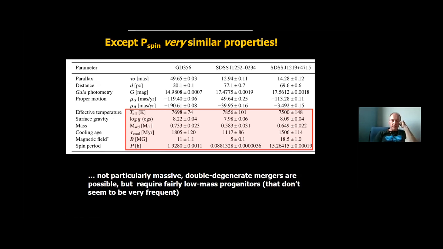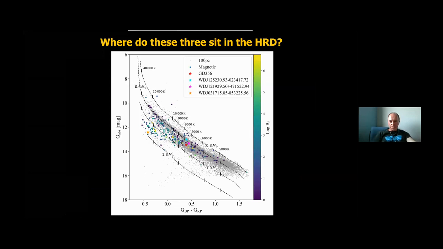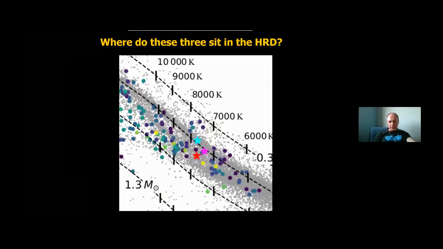And if we look at their properties, they're almost identical. So they have almost identical temperatures close to 8000 degrees. Masses around 0.6 plus minus a bit, cooling ages of 1.5 gigayears plus minus half a gigayear, and similar field strength. The only thing that differs is their rotation periods. And that is surprising because white dwarfs can span a huge space in parameters. And these three stars, if you look at them where they sit on the HR diagram, they sit in the middle here. And if we zoom in, they're clustered extremely tightly. And there's a lot of other magnetic white dwarfs, normal white dwarfs, both hotter and cooler. None of them shows these emission lines.